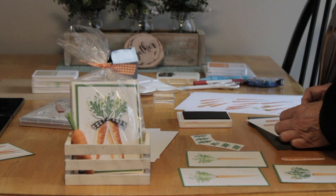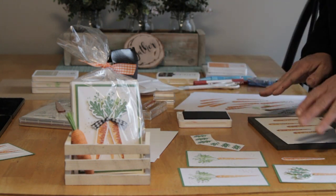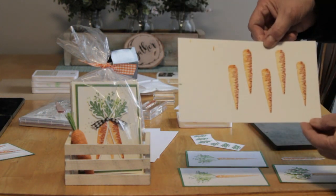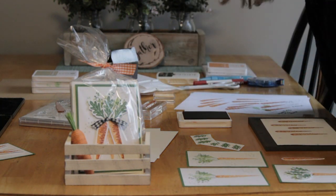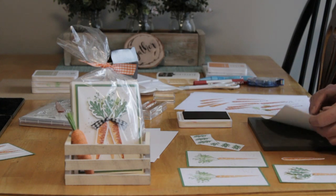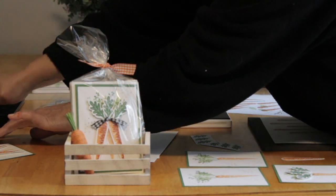I have something called a stamp gratis that I'll show you later in another video - it's a two-step tool and they won't move so you can have them perfect. But I kind of like how they're not perfect because it's handmade. There are the next five that I need to cut out and put on my cards. I don't know why I'm getting ink everywhere, but I'll clean off my stamps when I'm done.